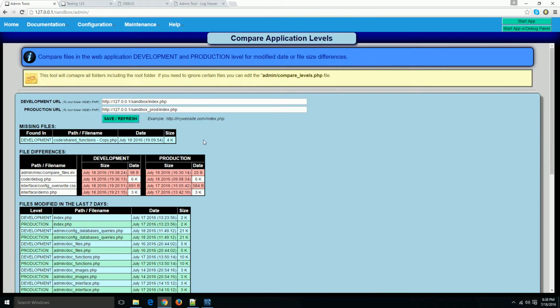And there we go. It's actually compared the levels. For example, here in missing files, it found a file that's in development, but not found in production. So that's a file that I might want to copy over to production to make sure they're in sync. Here's some files that I've edited because they have a different modified date or a different file size, and I want to make sure that I copy over and make sure development and production are in sync.